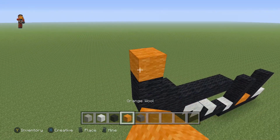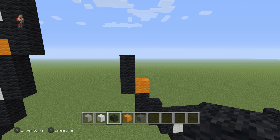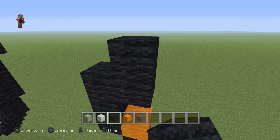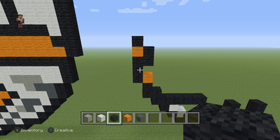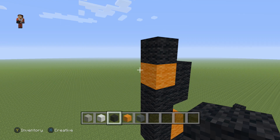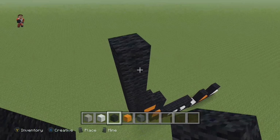Then we're going to need to place an orange and 3 black wools attached on the left side. Then we're going to place 2 black wools on the right, and orange with a black on the top. Now, on the left side of this orange, we're going to go straight up by 7 black wools. So 1, 2, 3, 4, 5, 6, and then 7.